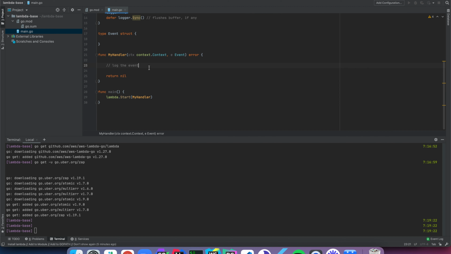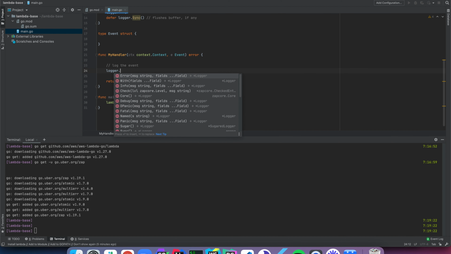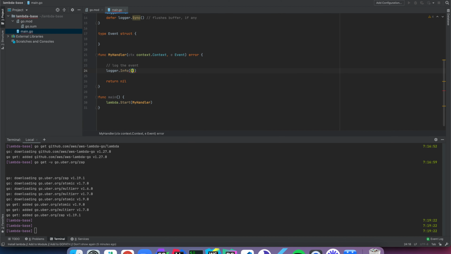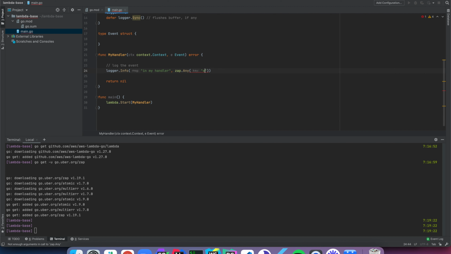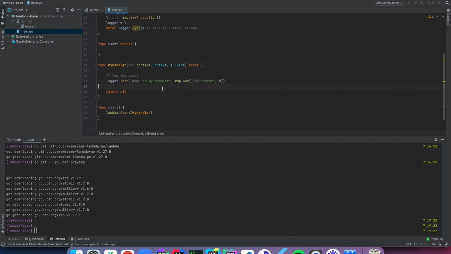So now we can actually access this logger. Logger.Info, and we'll just... okay. So if you're not familiar with this Uber Zap format here, we just defined a message in it. It has error, it has warn, it has a lot of other functions you can log at, and then zap.Any, we just want to log something in addition to it.